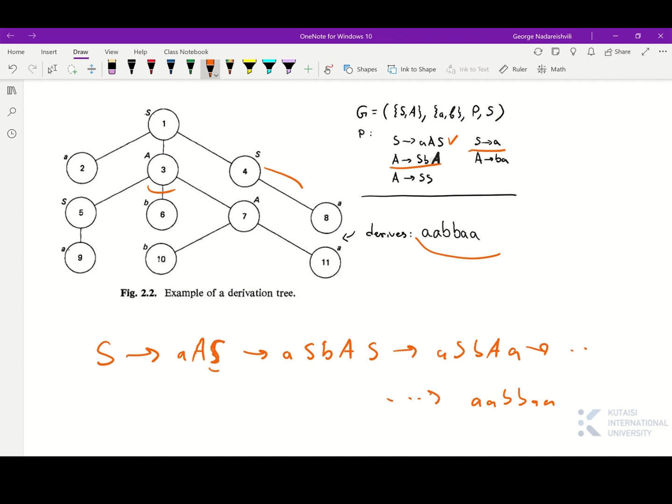By the way, how would I know that this thing is derived? So this is A, right? A, B, B, A, right? But how did I know to read it this way? How did I know the sequence, how to read? For example, how do I know that this guy, let's say, is to the left of this guy? What you do is you look at any two leaves, let's say this guy and this guy.